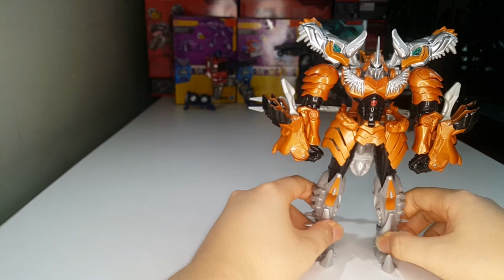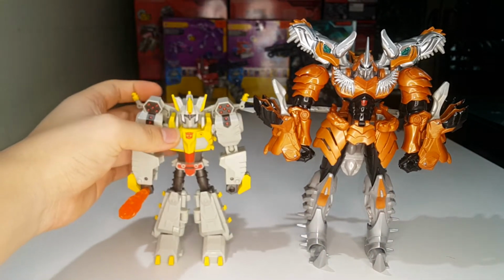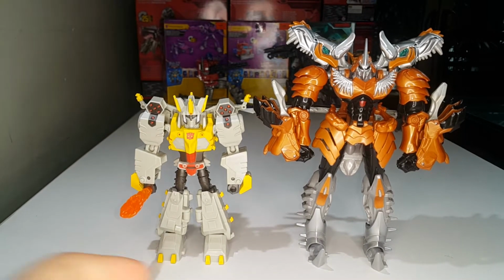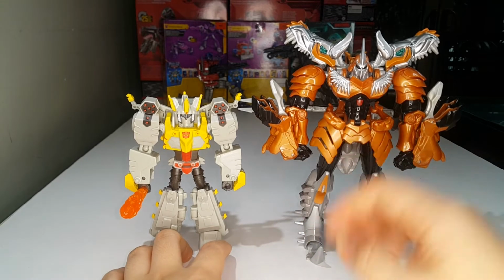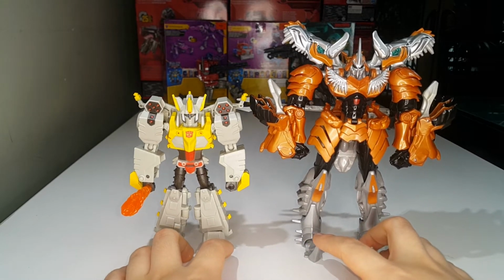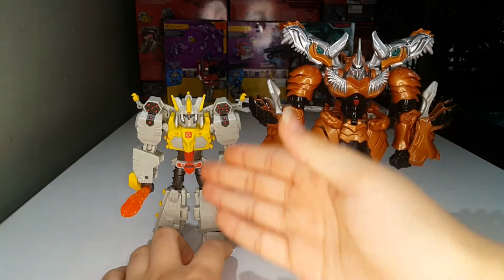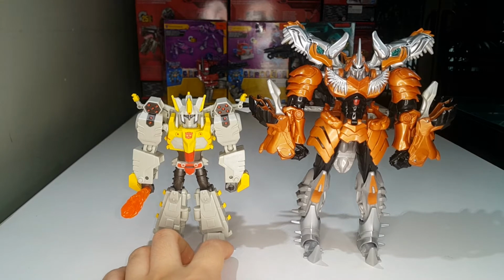So now for comparison, here he is with his Cyberverse counterparts. Let's see, definitely the Voyager is bigger than the Lux. I mean, this is more to his G1 design. This is his live-action movie counterpart design.